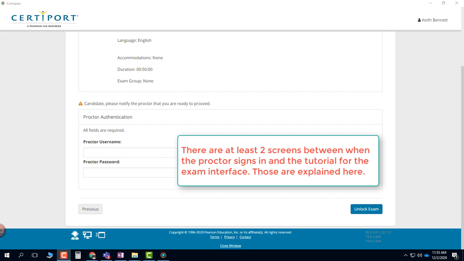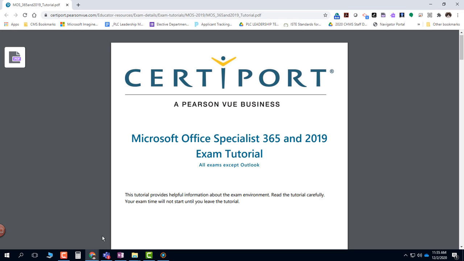And if you want to be considered for that, there's going to be a checkbox that you would click. It's going to say, yes, please enter me into the Certiport competition. I can't remember the exact phrasing of it, but you would click that if you wanted to be considered. If you don't want to be considered, you would just leave that unchecked. Then you would click next. Now, when you click next, it's going to start giving you the exam, and you're going to go to a tutorial.